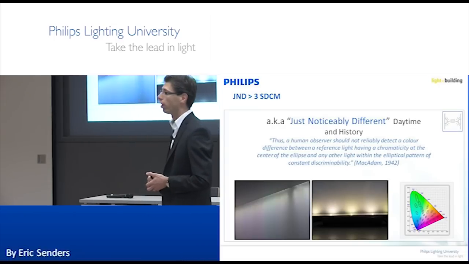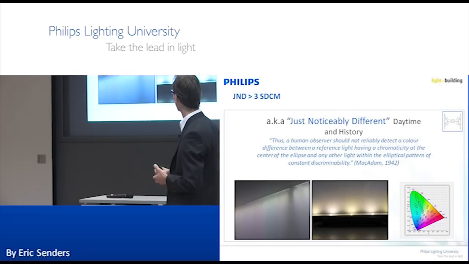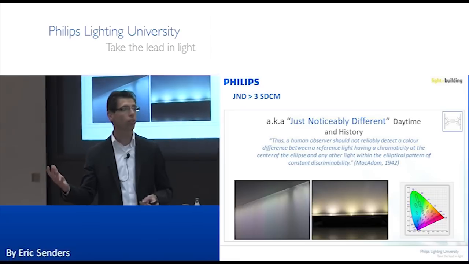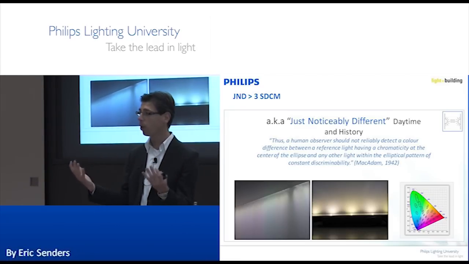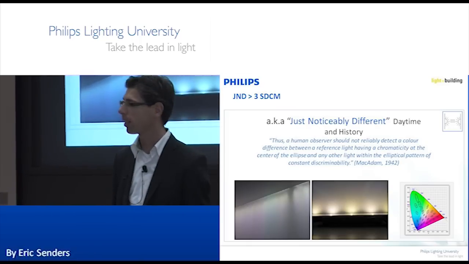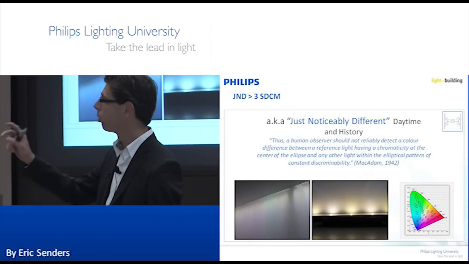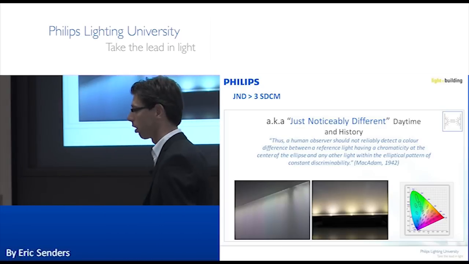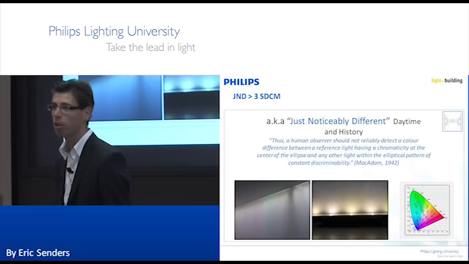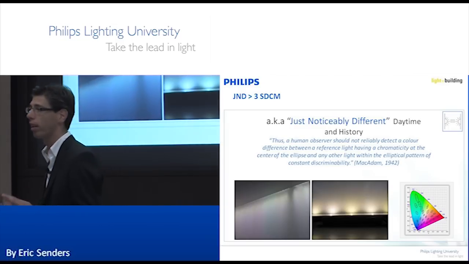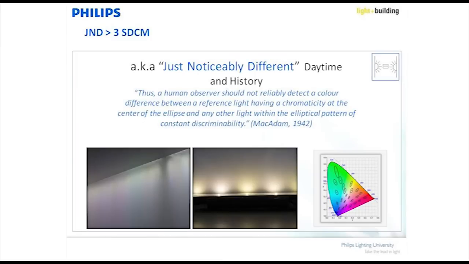The second point of quality of light is the three MacAdam ellipse — really making sure that one light source and another are exactly the same color. How do you quantify 'exact same color'? If you hang up two different light sources, some people will say they see a difference and some will not — people have different types of eyes. It's really difficult to determine the best color consistency between two light sources.